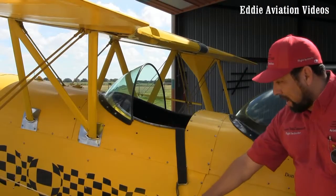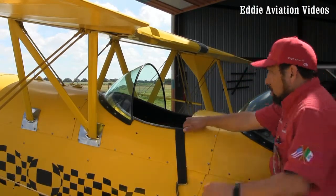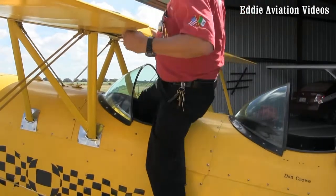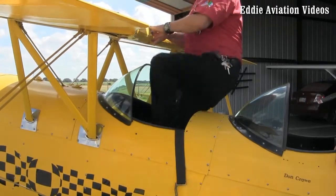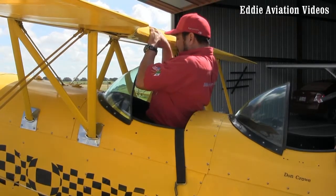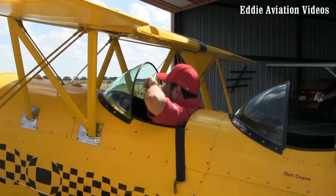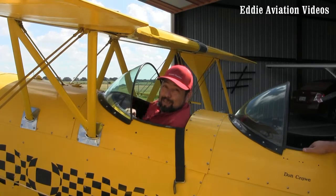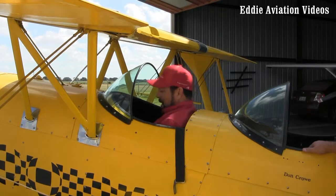As Don said, I need to be very careful with the wing — I need to only step on the black side. So I grab my hand from here — that's correct — then I go in. Left foot in, stand in the seat. Both feet in, and then allow yourself to slide in nice and smooth. Just slide on in and you're in the aircraft. It's a small hole, but it fits. It's really tiny, really small, but actually you have everything that you need in here.